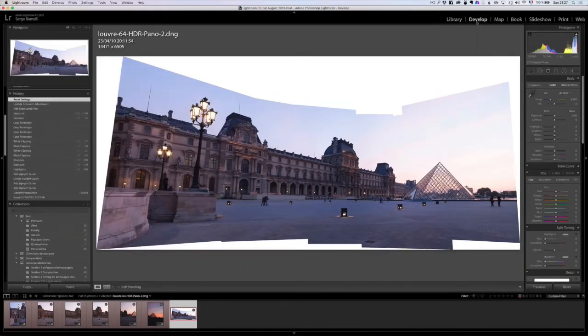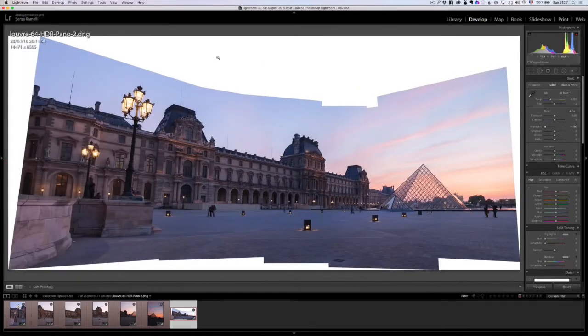Now, just as a warning, as you start retouching, you might get an error message. This time I'm not getting it, but sometimes you'll get an error message saying that this file seems to be damaged. I don't get it this time. Oh, here it is. The image appears to be damaged. I don't know if it's a bug or not, but I've been able to actually finish this photo and have it in Photoshop, and it just works. I don't know why this message is here, but you will see.